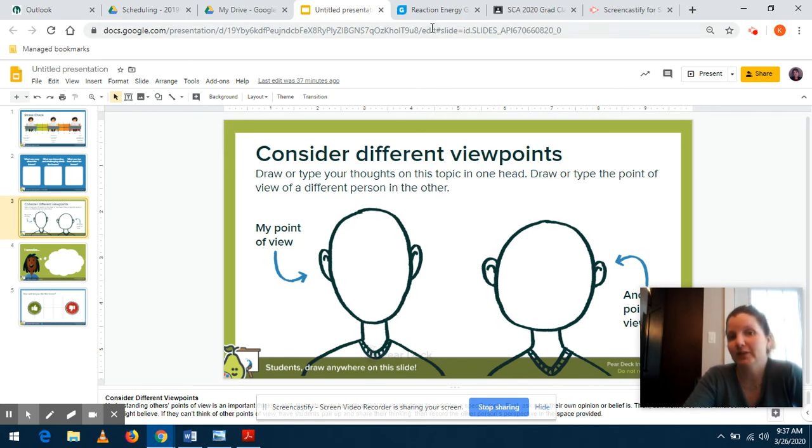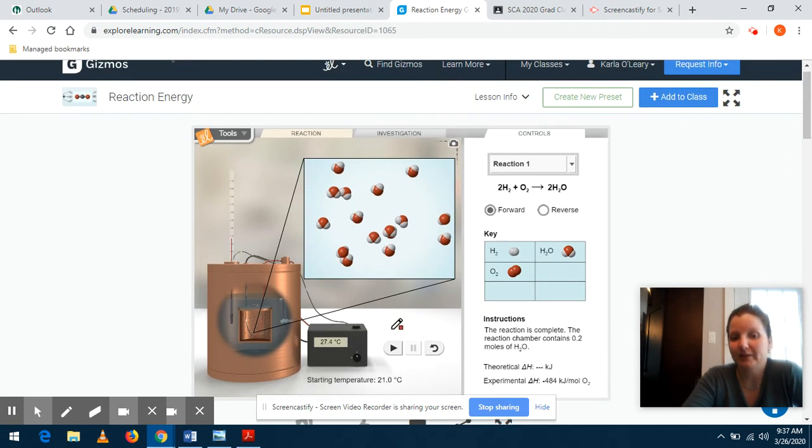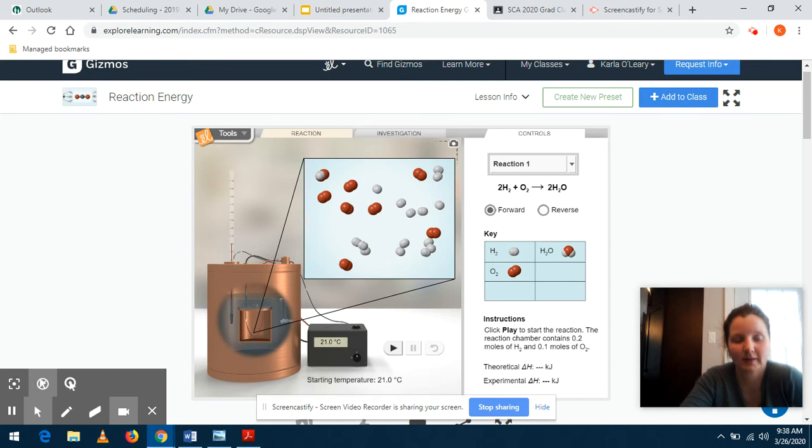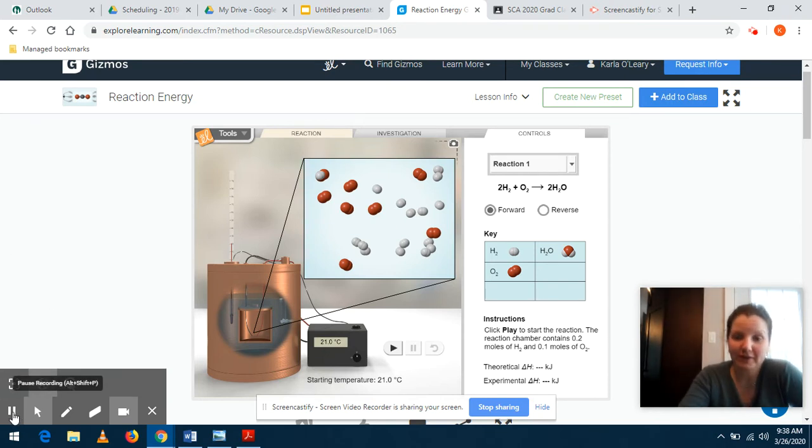The other thing I can be doing, I have multiple tabs open. Let's say I have a gizmo or some sort of demonstration that I want to show the kiddos. It's a new tab. Why this is doing this, I don't know. One of the beautiful pieces is that if you need to pause recording at any point in time and then restart, it will allow you to do that, which is fantastic. So let's say I pause. Okay, I just needed to resume the sharing. Easy to do, just down here on the bottom left, you can pause the recording and resume the recording.